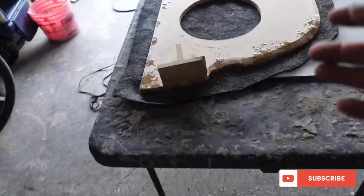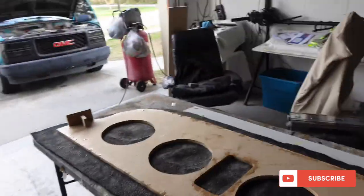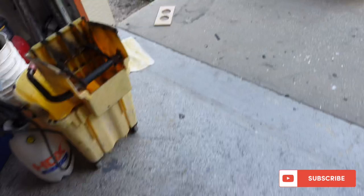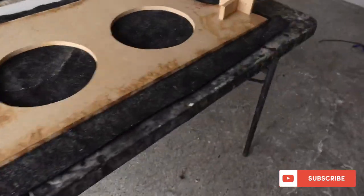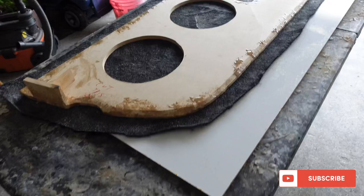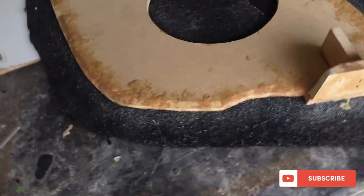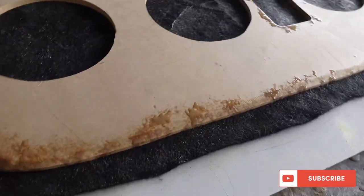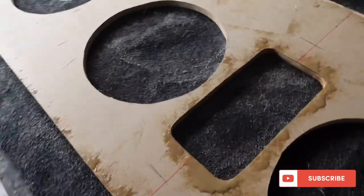We are upholstering the panel right now, wrapping it in carpet. I already did the front face of it. I'm going to use some staples on it just to secure it, especially inside so it doesn't fall apart. I have the centerpiece where the tweeters are going with glue curing. You want it to be tacky, not wet when you go to press it - so it really grabs and bonds. I'm using contact cement - the good stuff, the yellow one. It's never going to fall off. The black carpet tends to bond a little more to the wood, and the staples will hold it so it never really falls.